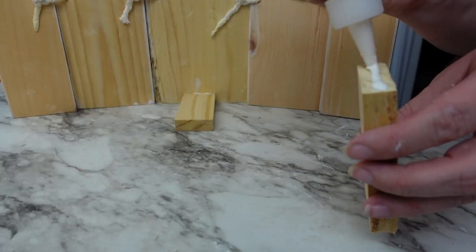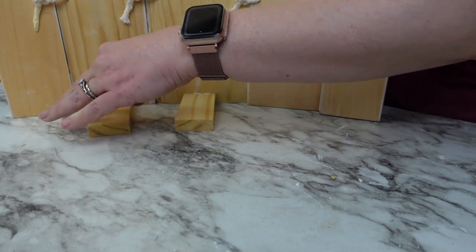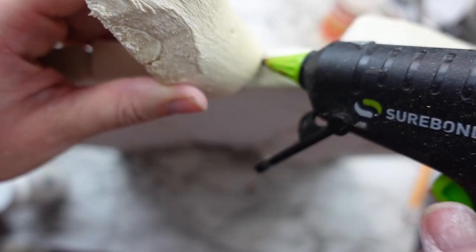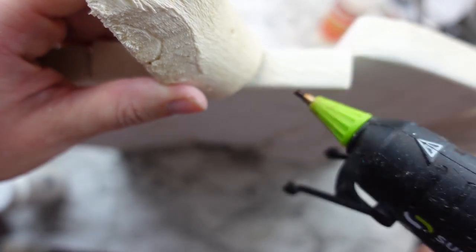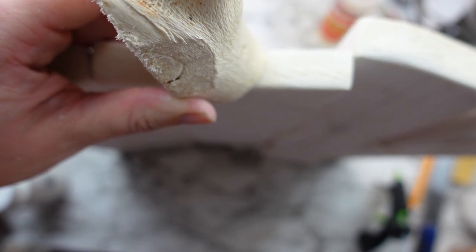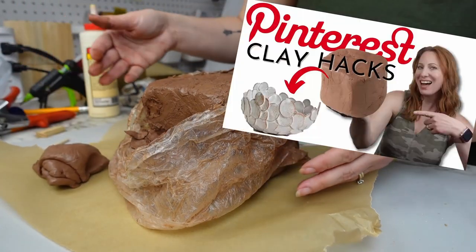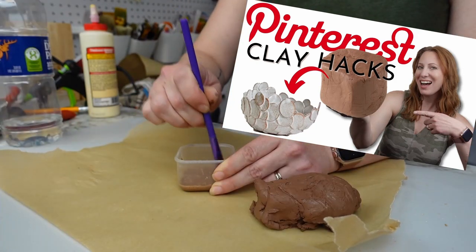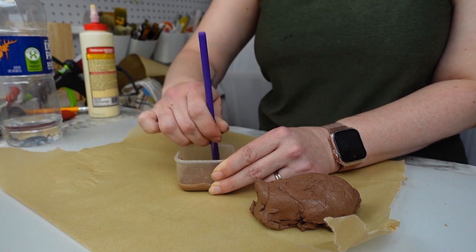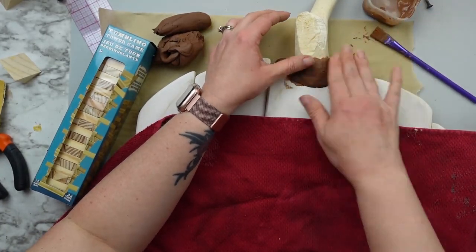Next, to help the pumpkin stand on its own, I glued some scrap wood pieces to the back for support. And last, we just need that stem. I had this branch in my stash, and I'm going to hot glue it on top. This angle is a little hard to see, but to make it look a little cooler, I got out my natural clay. Yes, the clay I used a few videos back that was an absolute nightmare. I wanted to torture myself and see how it would hold up being wrapped around an object. I mixed up some slip, which is clay and water.